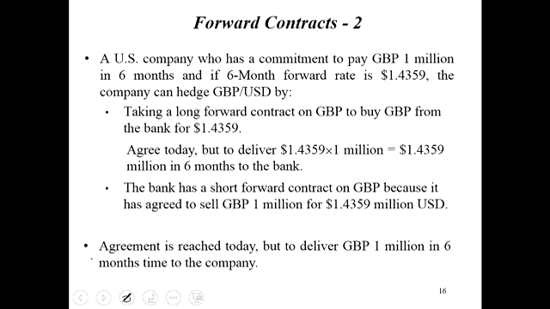So the payoff from these two things, the long position payoff looks like this. And this is the company, and we'll make the bank the other color here. So it should be a straight line. So that's the short position, and in this case, the bank is taking the short position because it's going to sell the British pounds. Now, notice that's 0 there, that's 0 there.